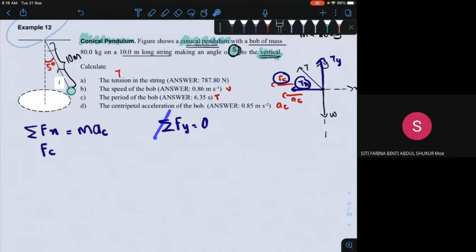Okay, for example if you don't show this part, there is no problem because we know here the acceleration is along X only. So we focus along X only, so you don't even write along Y. Maksudnya you did not focus on the Y component. So when you write FC equals MAC, the force that causes the centripetal force is tension along X only. Only one force along the X direction. TX. Our TX is to the left, negative, TX will equal M. Our AC is also to the left, negative. So you can actually cancel your negative because both sides have it.